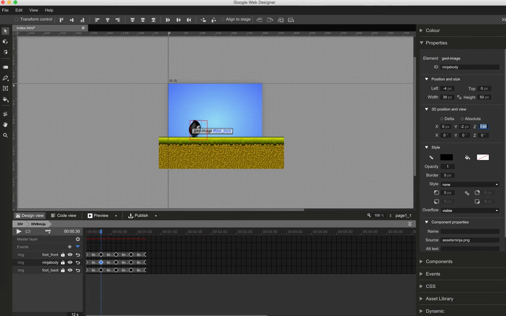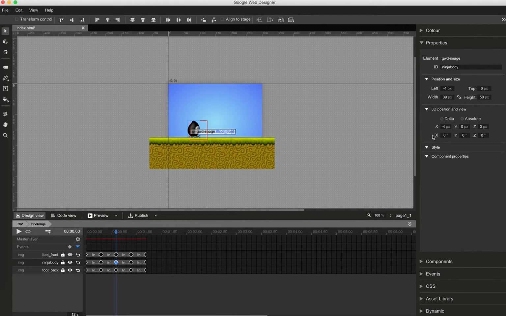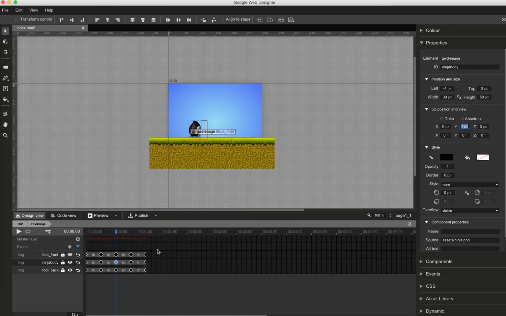Okay. So adding some values. Okay, so to the top and changing the last frame, going down a little bit. Okay, now let's have a look at the animation.